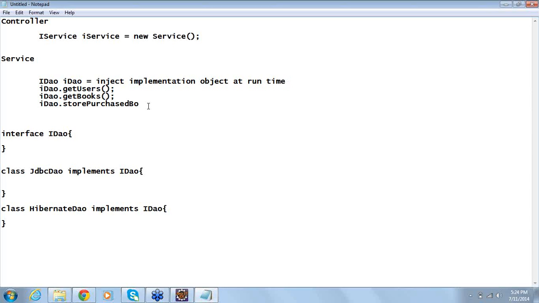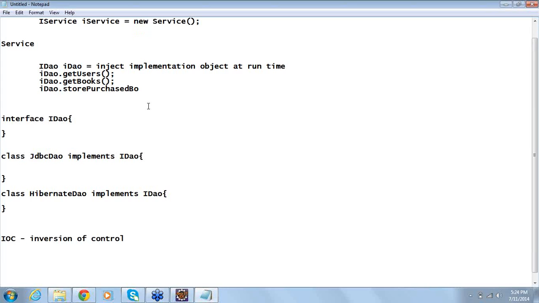If you want to do that, then we need to follow a principle called IOC, Inversion of Control. As I said earlier, don't create the object. Specify how the object needs to be created, which can be injected at runtime. That is dependency injection, injecting the object at runtime.